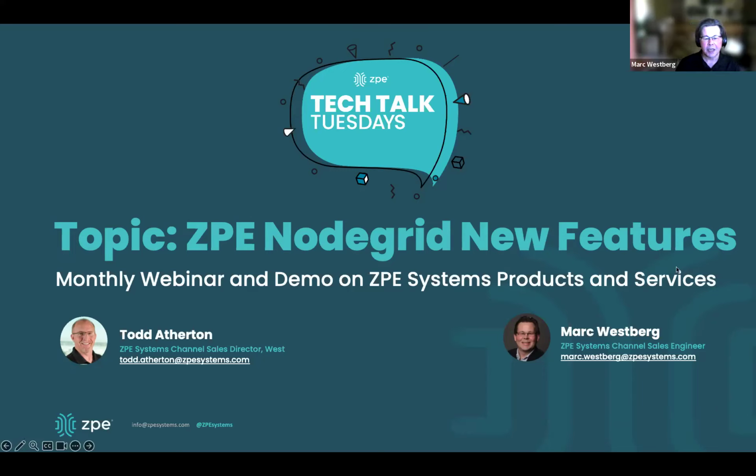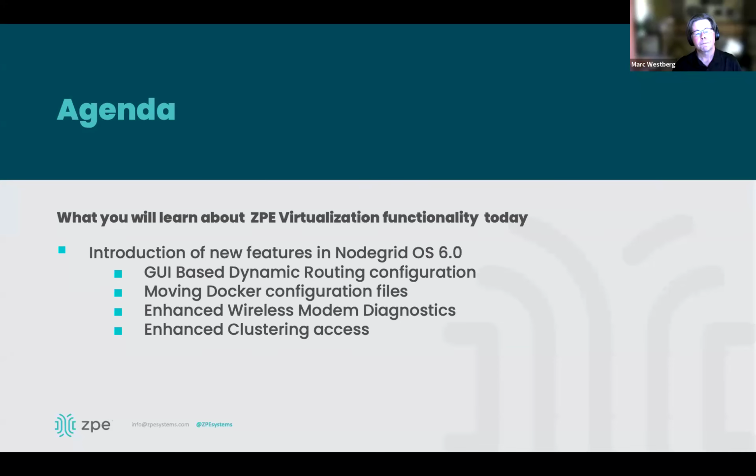This one is going to be on new features in 6.x, which is ZPE's major release in the last 4 years, I believe. We went from 4 to 5, and 5 has been our steadfast. And then with 6.0, there were enough new features to move it to a 6.0 instead of 5.11 or whatever the case would be.